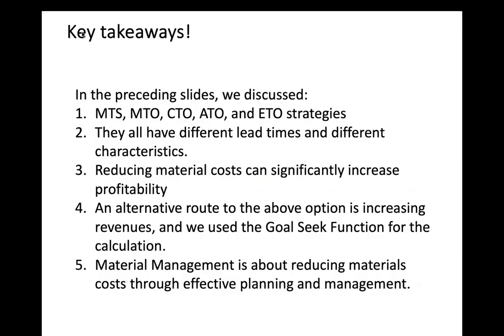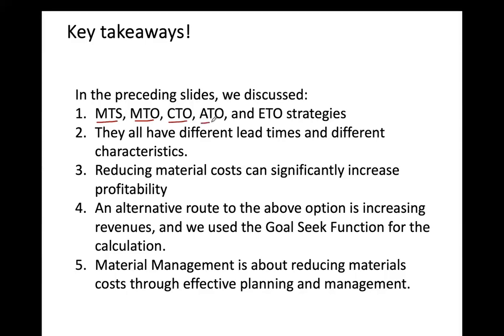Now it's time to wind up everything. So in this chapter, we discussed different strategies. The first strategy was make to stock, whereby everything has already been made and you just need to ship it. For example, buying a laptop from Walmart or Best Buy. The second one is MTO, make to order, whereby a company will produce that product once it receives the order. It has not already made it. And the third one was configure to order, whereby a company will make a product. It will start with manufacturing because every product is different. So your lead time will start from manufacturing.